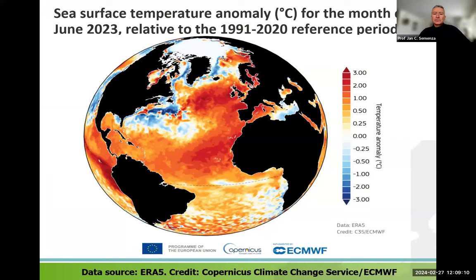That can lead to all kinds of health endpoints, some of which are listed here. But the important thing I would like to stress is that we have experienced a 1.15 degrees Celsius increase in ambient temperature due to climate change since pre-industrial times. The temperature has increased worldwide by 1.15 degrees Celsius. But guess what? That ambient temperature is just a minimal manifestation of what's actually going on, because the global oceans absorb 90% of that heat. The majority of that heat is in fact absorbed in the oceans, and that again manifests itself in marine heat waves.